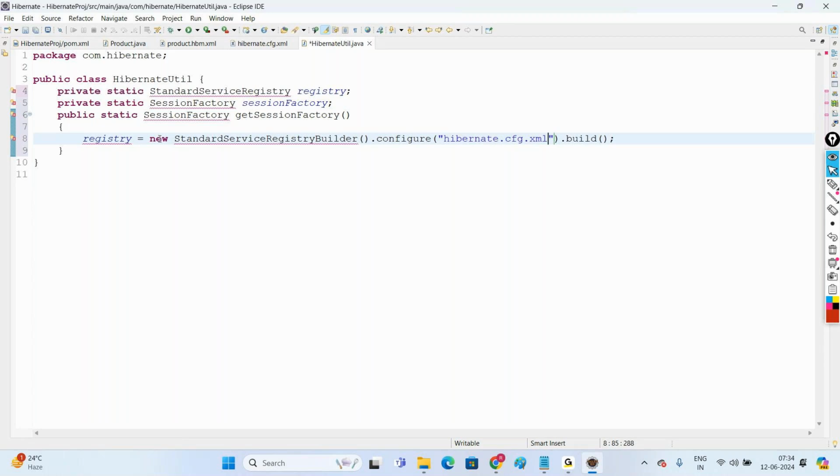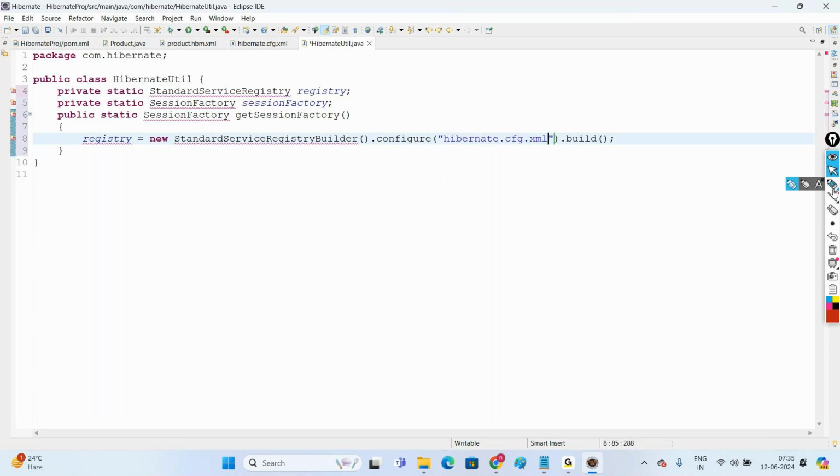So this code is mainly for what purpose? To load your configuration file, hibernate.cfg.xml. So this is optional to provide. If you are not passing any file name, implicitly it reads hibernate.cfg.xml.